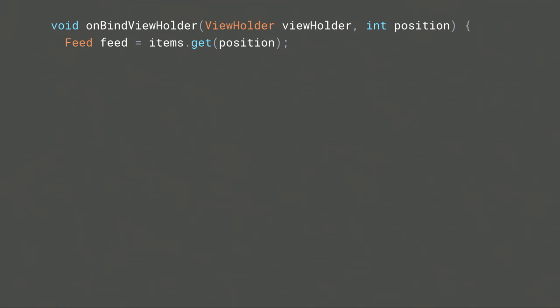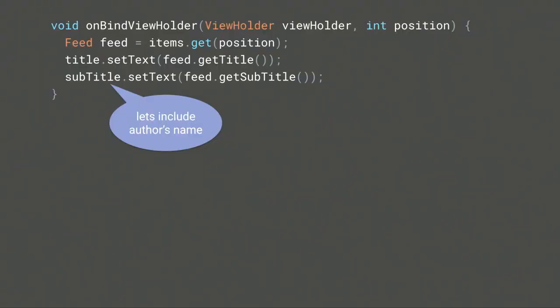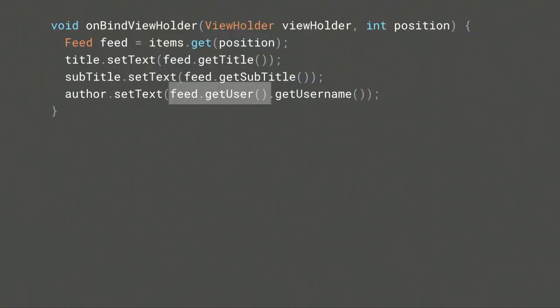We are using a recycler view where we show these feed items, and we get the feed and show the title and the subtitle of the feed item, which all looks fine. And then like 2 months later, your product manager comes and says, you know what? Let's show the username in that feed item as well, right? It makes sense. Your developer just adds feed.getUser().getUsername() and puts it on the text view. You send the code review. It looks obvious. It passes the code review. You test it, it looks fine as well.